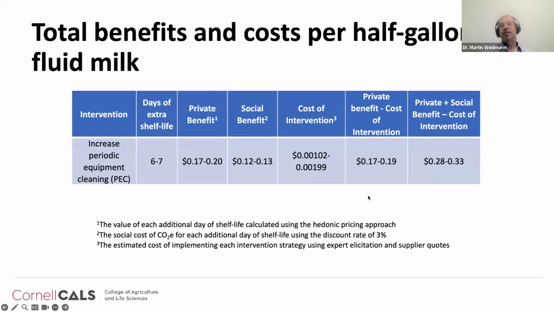Now, these are obviously somewhat simplistic calculations because every company will have to do them differently. These values will change, etc. But it provides a framework that will allow companies and others to assess the benefits of extending shelf life of fluid milk and then apply it to other commodities too.